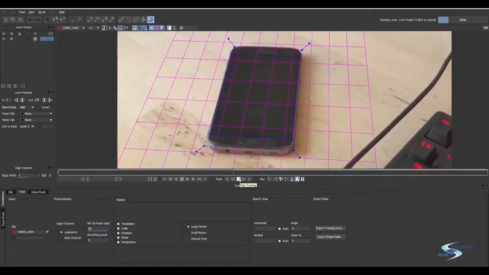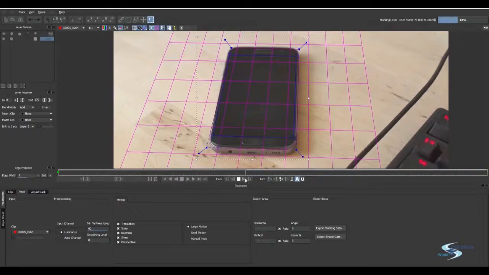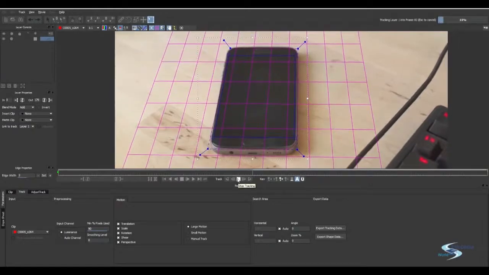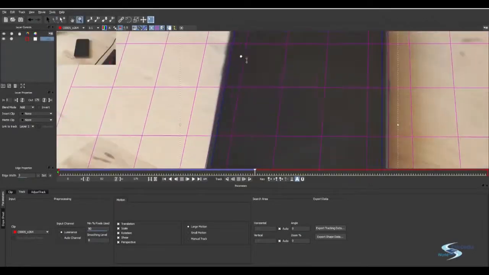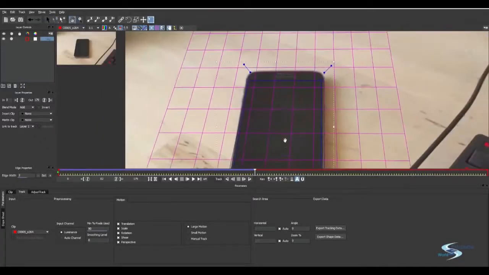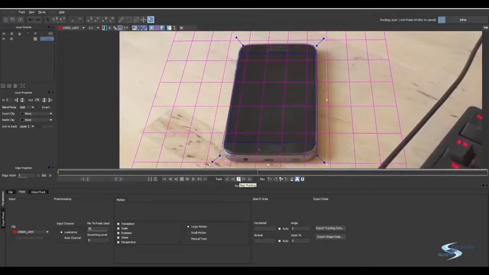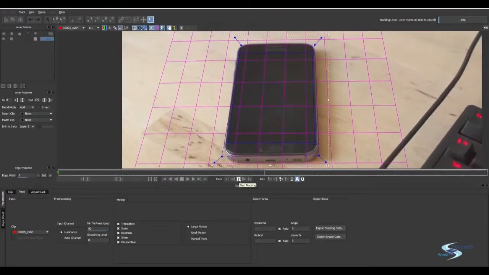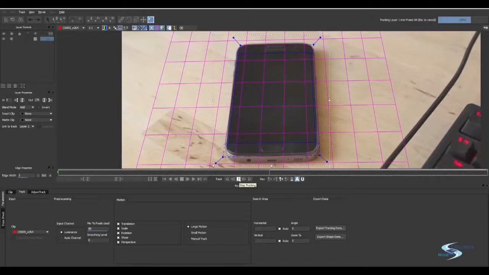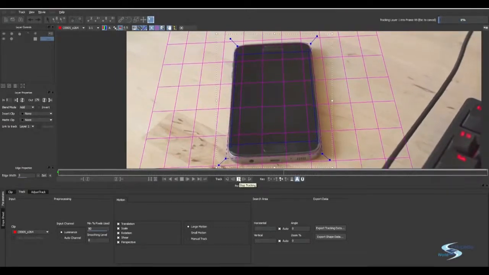You don't have to track everything. If you want to just track to this point and you say, okay, I'm good now, I think I've got enough, I don't want to make my video any longer, then you can just stop. You don't have to track everything, but of course, the screen will start sliding afterwards if you don't track it. So I'll just track a bit more, and then we will stop.